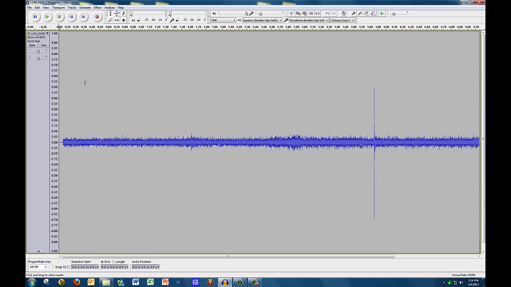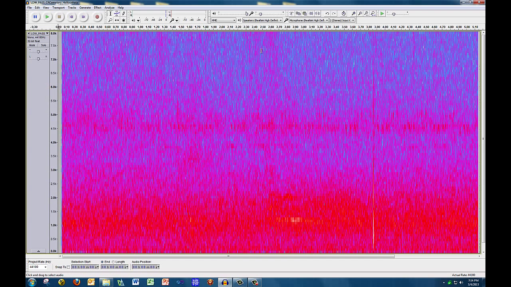So what I'm going to do is, we know our general area where we're looking here, so we're going to flip over to our spectrogram again. And as you look through, you can see there's a lot of blue space where there's nothing. And then if you look down here, you can see this slight pattern of red up and down, up and down, up and down. There's definitely a pattern that you can see.